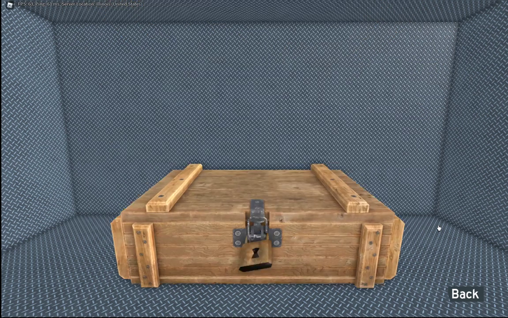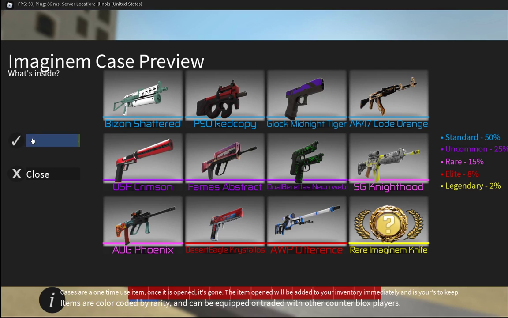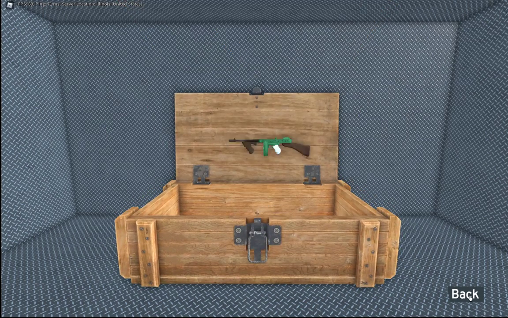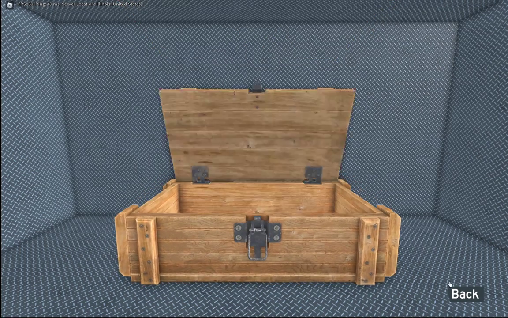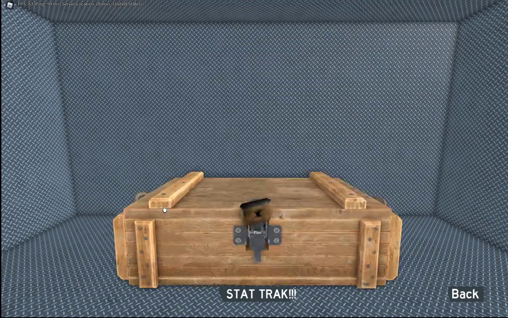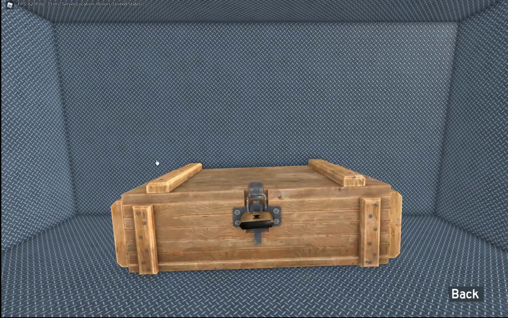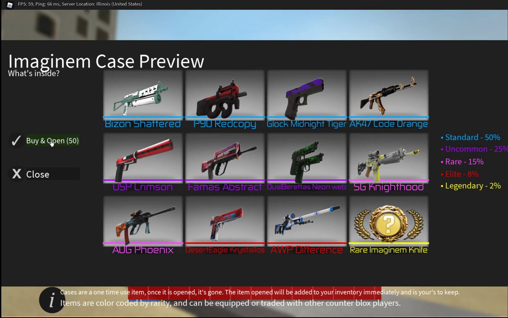Dude. Come on. Come on. Assholes. Motherfuckers, dude. Bro, what is this luck? What is this luck, dude? I don't even know how I have points left, but like... What the fuck is this, bro?